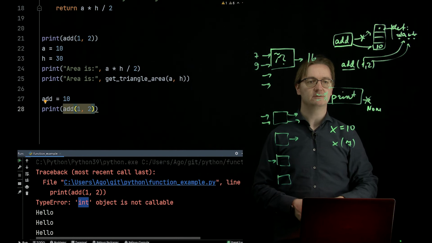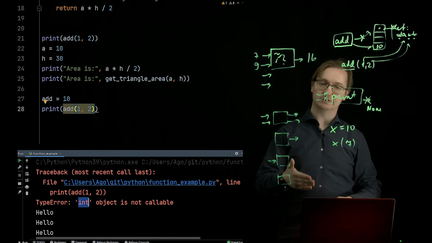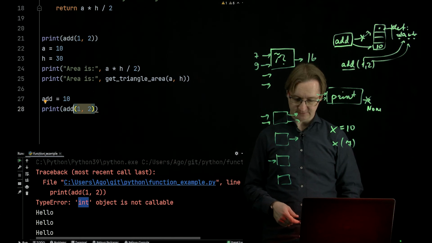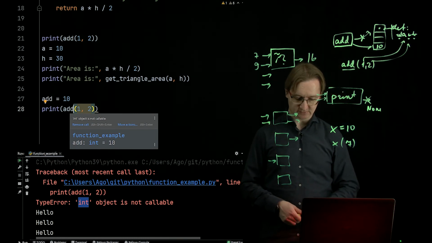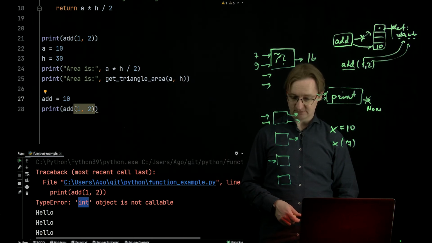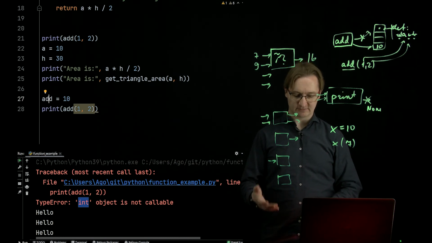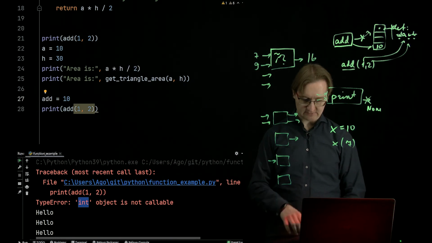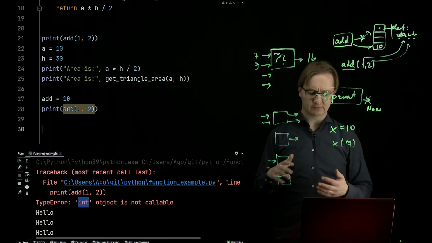So you have to be careful with your function and also variable names. Usually the IDE also gives you pointers about that. For example, here PyCharm gives me a warning that this int object is not callable, although it doesn't give me a warning here. It could give me a warning already here because I'm overwriting a function. Yes, it does not.